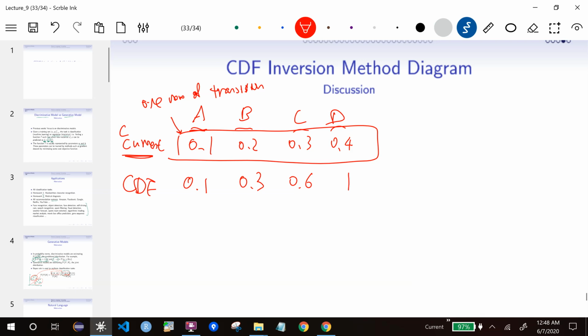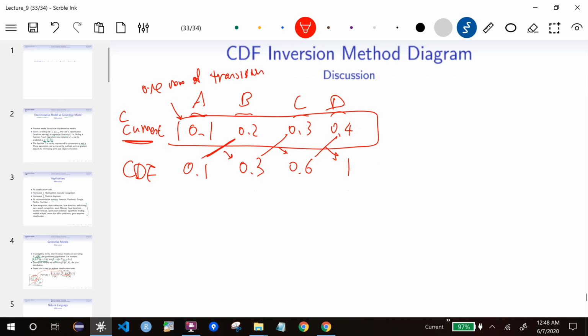Remember, we had that integral image trick: if you add up these two, you get the next one. Add up these two, you get the next one. Add up these two, you get the next one. So you can do this recursively instead of recomputing the whole thing every time. But in any case, that just makes it a bit faster. So we generate a random variable between 0 and 1. And what we do is we check, say, if it's 0.2, then it's between these two. Then we just output the one corresponding to this, which is B.